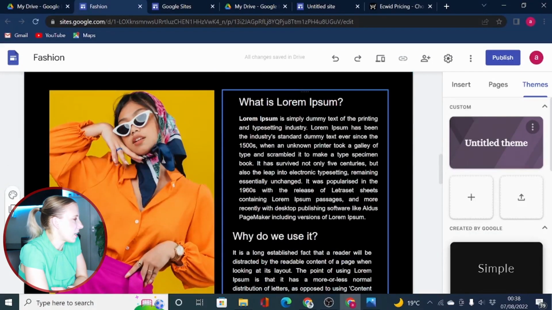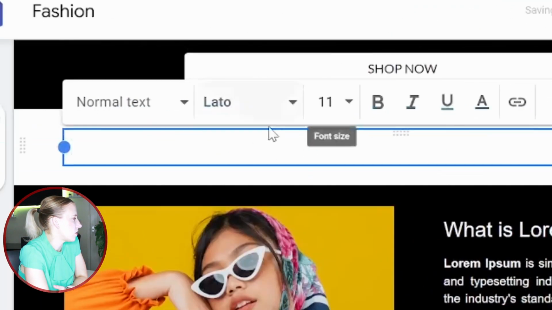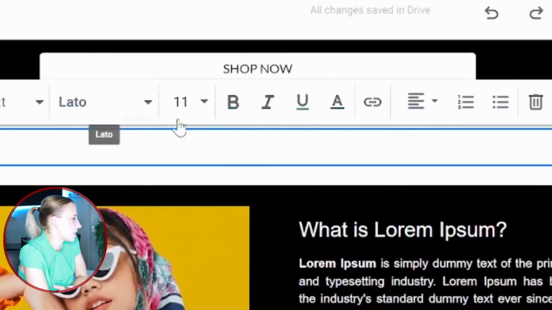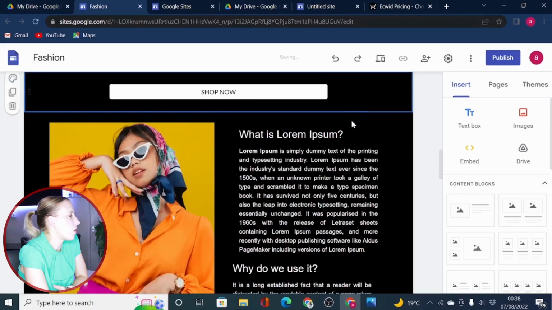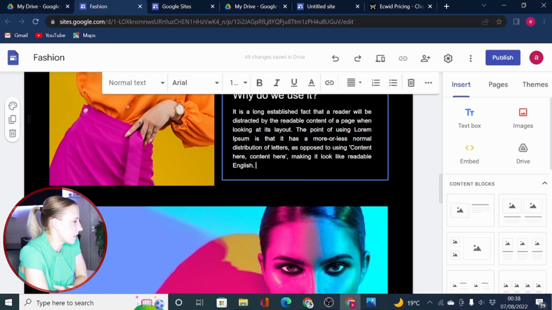Now regarding the text, you similarly can come on the insert tab and click on the text box. You'll see this is your text box where you can then style your text, or you can again simply double click and access text from here as well. So once you have inserted your text, you have all these formatting options you can use and style your text, or even insert some links if that's something you need to do.